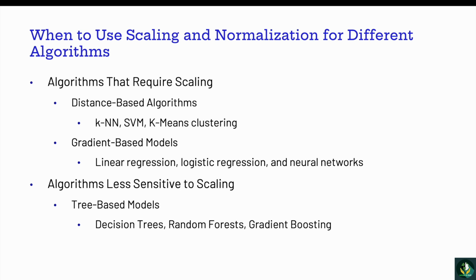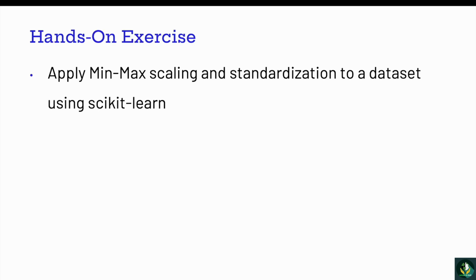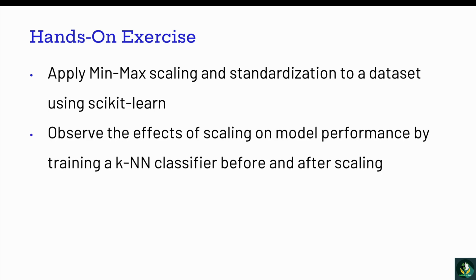Let's go ahead and jump into a hands-on exercise. First, we'll apply min-max scaling and standardization to a dataset using scikit-learn, and then observe the effects of scaling on model performance by training a KNN classifier before and after scaling. So the objective here is to apply min-max scaling and standardization to the iris dataset using scikit-learn, and compare the performance of a KNN classifier before and after scaling.